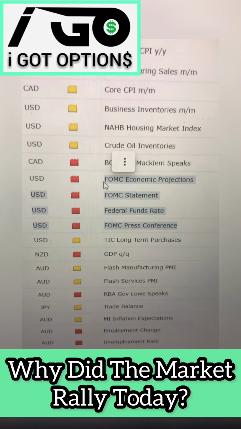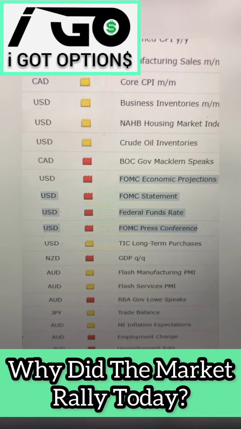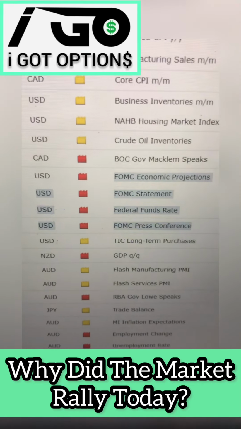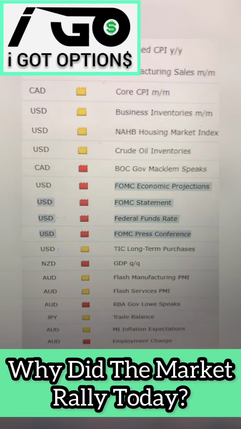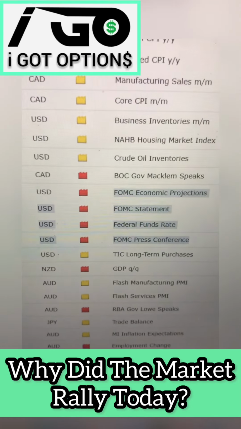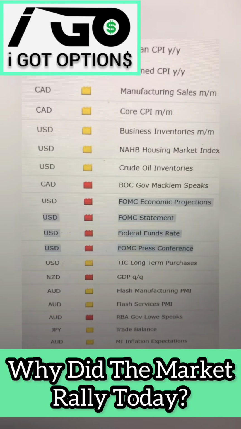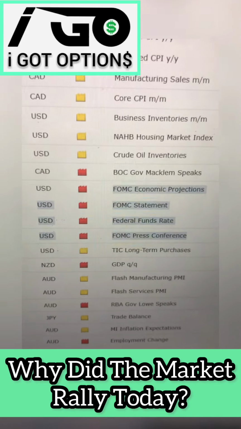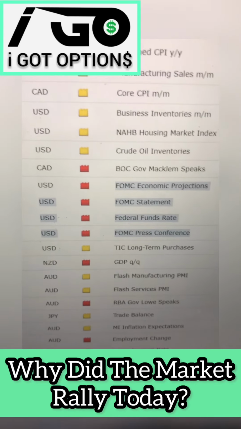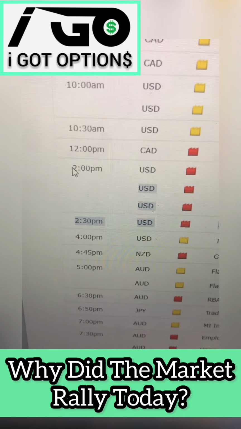Now, the FOMC, just think of them as the economic feds, all right? So they're the economic feds, and they have to give reports, statements talking about the condition of the economy, right? Because the economic feds have control of different policies and interest rates of the United States, all right? So that's why a lot of investors are concerned about what the FOMC has to say. So we take a look at the time. It says 2 p.m., as early as 2 p.m.